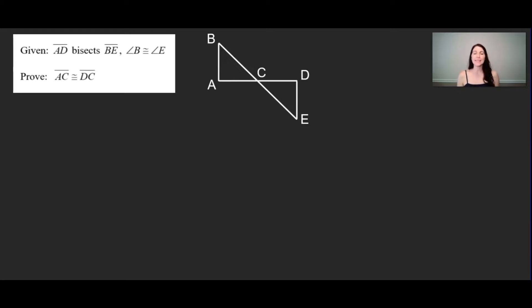I know there's different ways that geometry proofs are organized in class. Some classrooms do the two column proofs and some do more of a flow chart of ideas. So I understand that there's different ways to go about the structure of a proof and I think I'm going to go through the flow chart method on this one just to kind of talk through my ideas of how I would complete this proof.